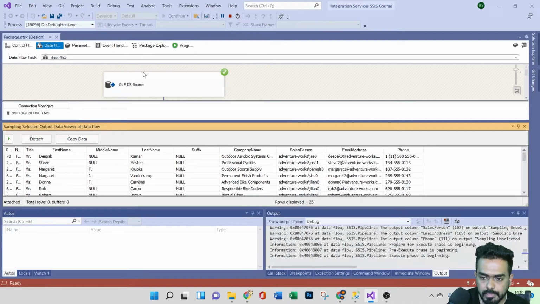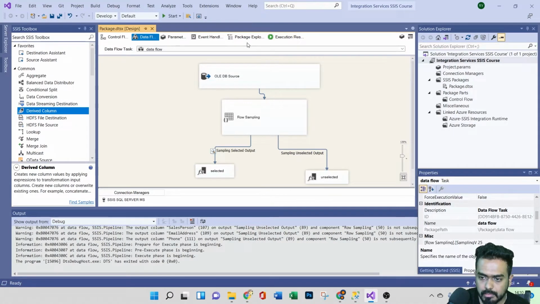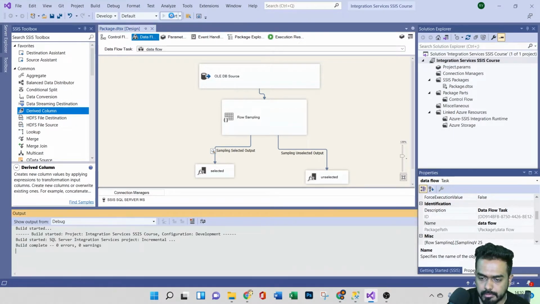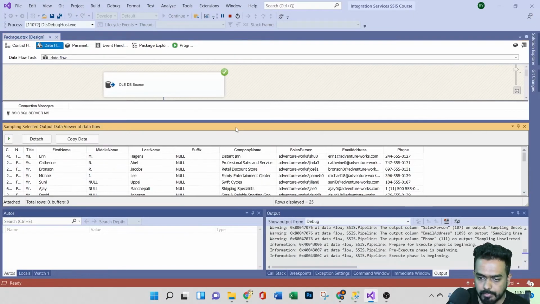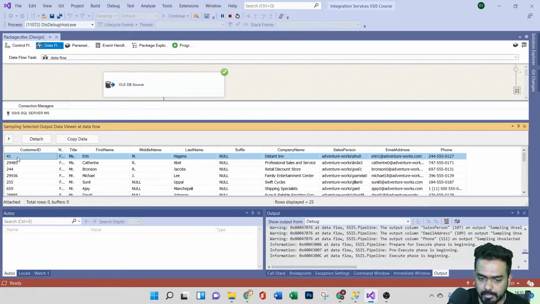For example, if I get back to the design mode, sorry, I forgot to show you, if I run it, you can see we have 41. If I see some of the customer IDs, we have 41 to 44. This is the data we have.